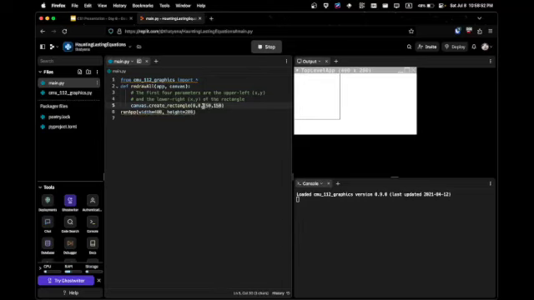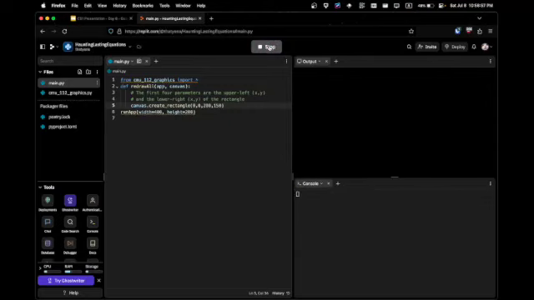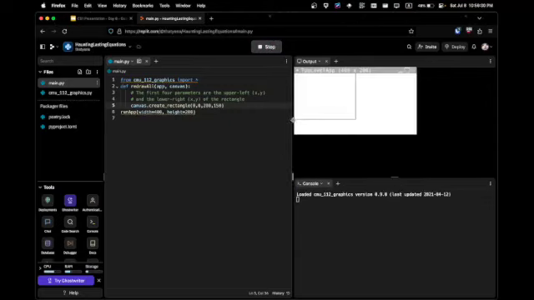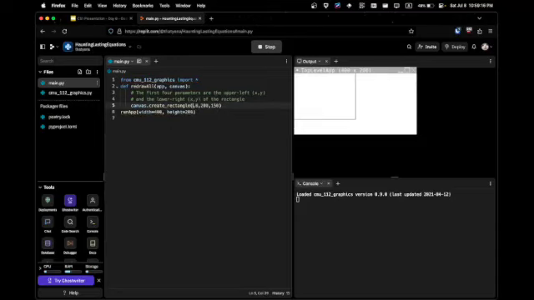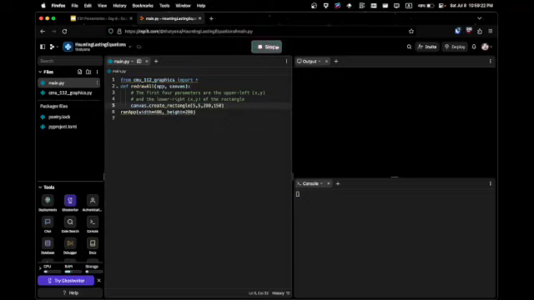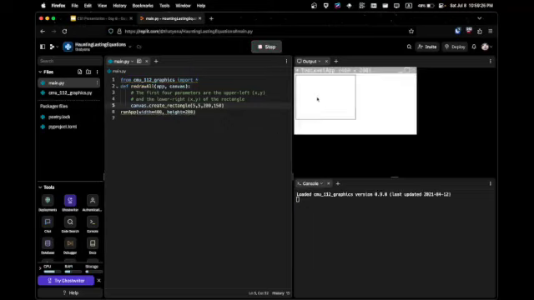We can also make this a rectangle. Let's say we want a length of 200 and a height of 150, and you can see here that this creates a rectangle. Now you may not see the outside border of the top and the left side, and that's just because it's directly at the edge of the canvas, so it might not be displayed properly. We could always shift it, maybe by 5 pixels or whatever units the program uses, and you can see now that it's more obvious that it is a rectangle.